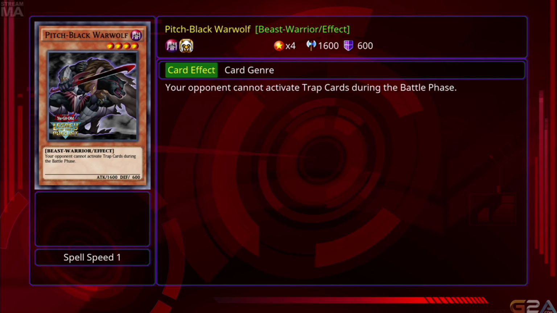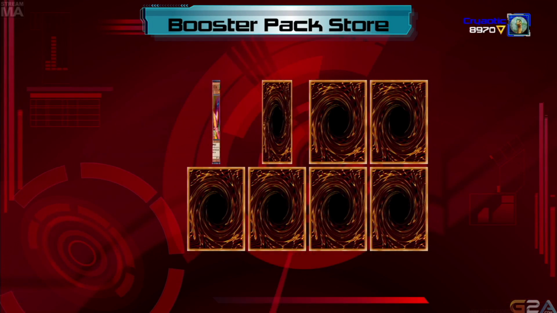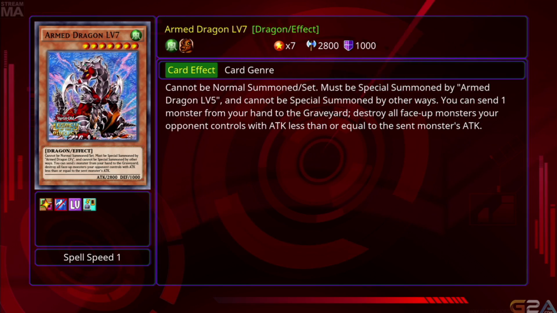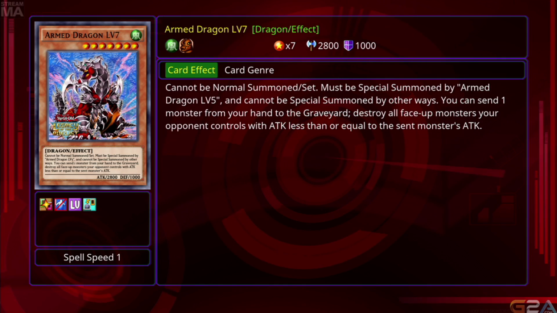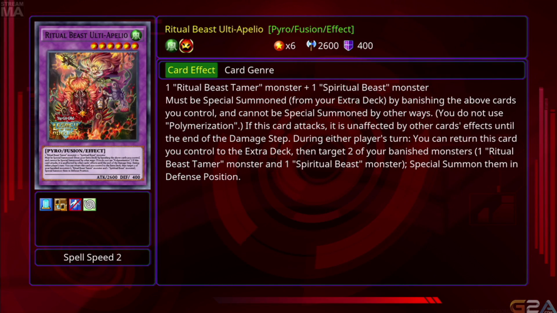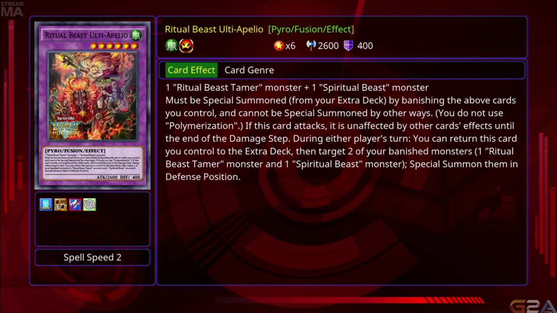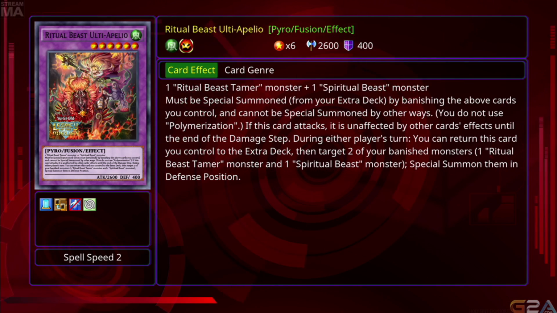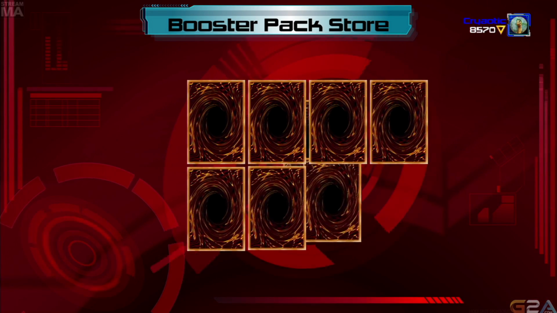Your opponent can activate trap cards during the battle phase. It's not bad for a 4-drop. Dragon level 7. You can send 1 monster from your hand to the graveyard, destroy all face-up monsters your opponent controls with attack less than or equal to the sent monster's attack. And then this crazy fucker here. This card, when it attacks, is unaffected by other cards' effects until the end of the damage step. During either player's turn, you can return this card you control to your extra deck and target 2 banished monsters. Okay. Huh. Interesting.